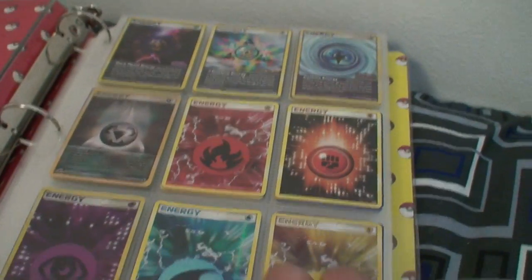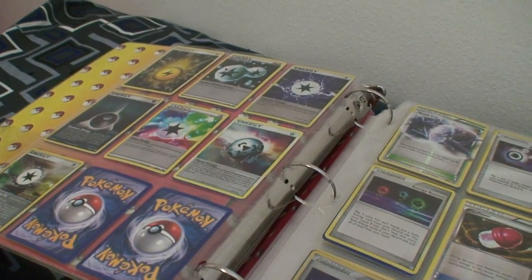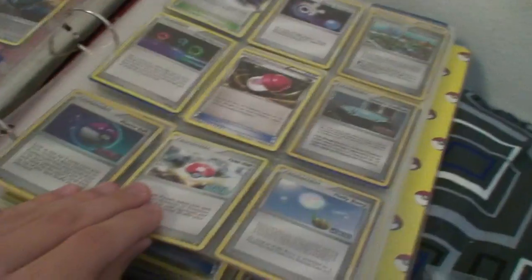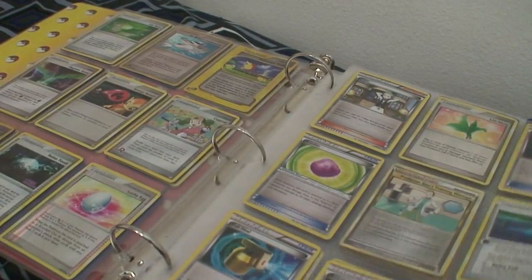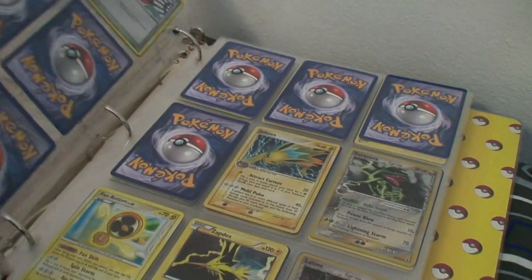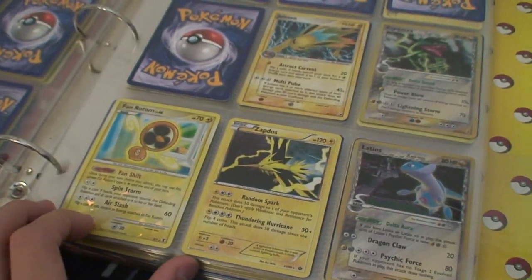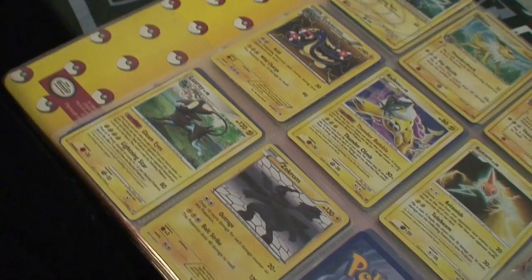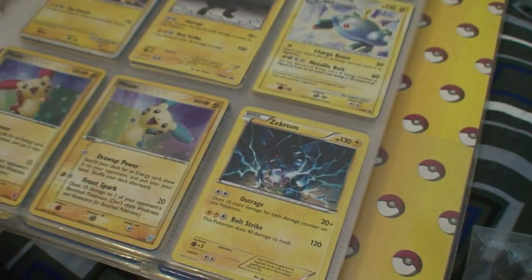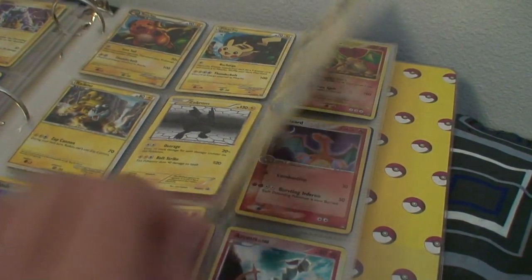Here are just some. These will be very cheap. Unless they have a name for themselves, like a very, very good card, they're going to be probably $1. All the reverses, I'll take for very cheap if you want some reverse cards. Like, here's some right here. These are all near mint to mint. If any aren't, I will let you know if you ask.